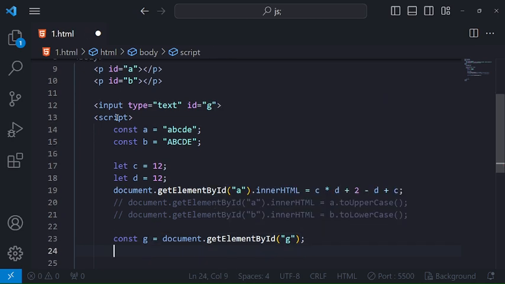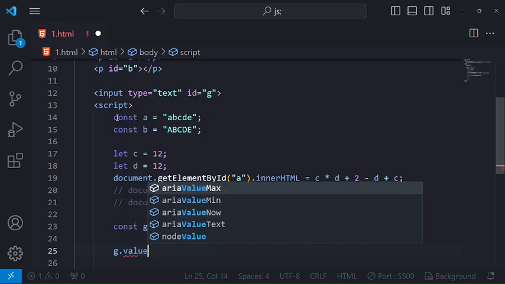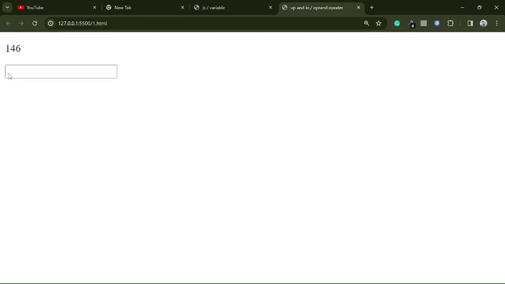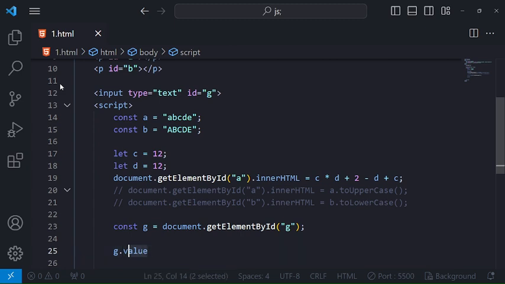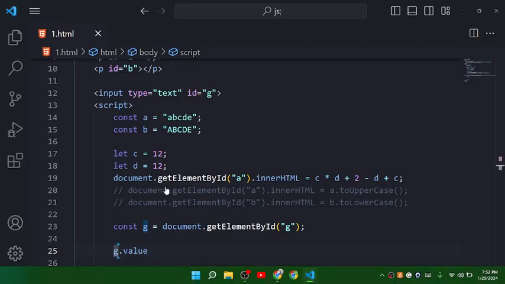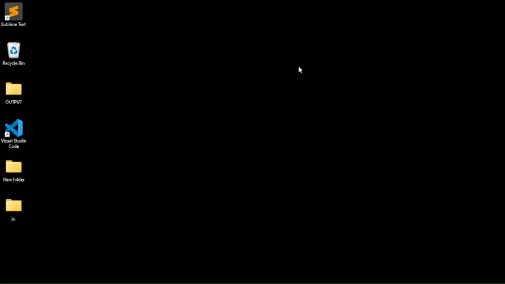Now I am going to write g.value. So I have to write the concept that is used, the value. The value is basically the inner text, the value of the input. So this was the concept of operator, operand, and input value too.